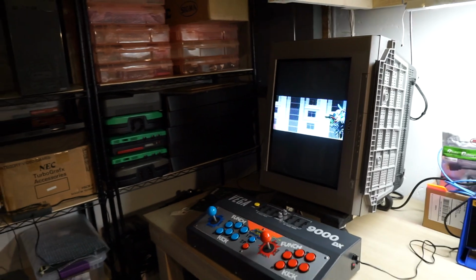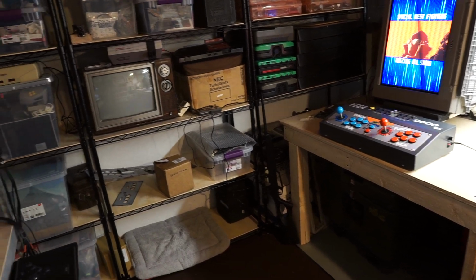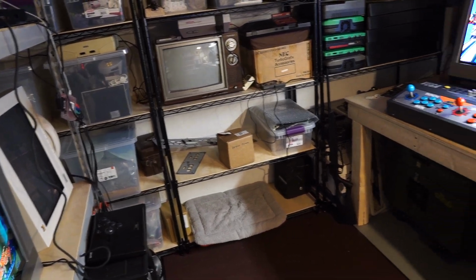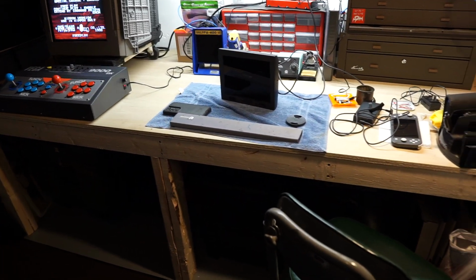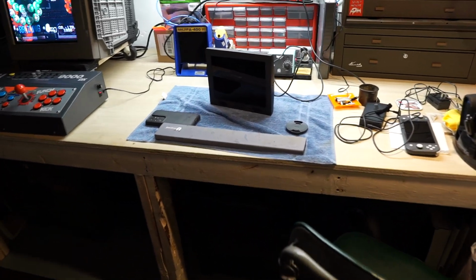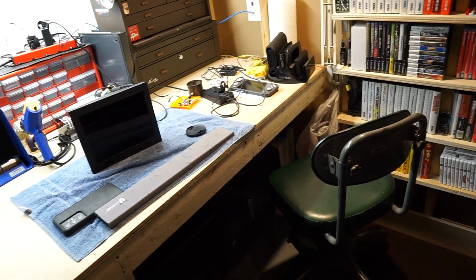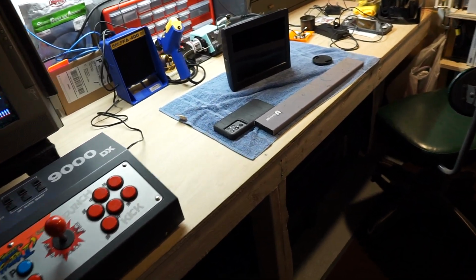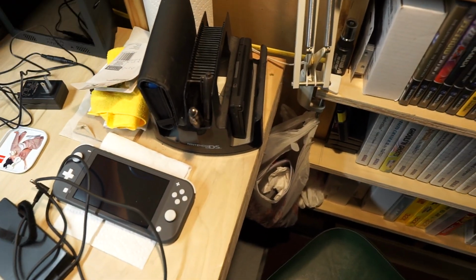So spent a little bit of money doing this room, but really it was a month of just organizing stuff and going into an obsessive compulsive spiral. But I think it paid off because I've capped a bunch of old systems and it's so easy. I used to have this in the garage, where I've got a million other things going on at once. So you tear something up and then you got to move your stuff to one side and do the other project. And this way, it's all right here. And it's kind of a room of focus.